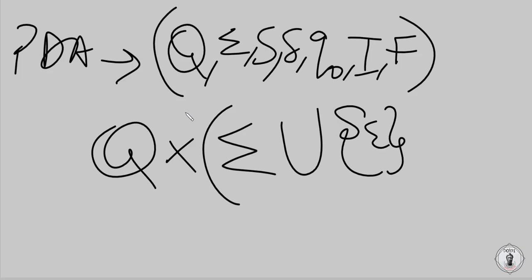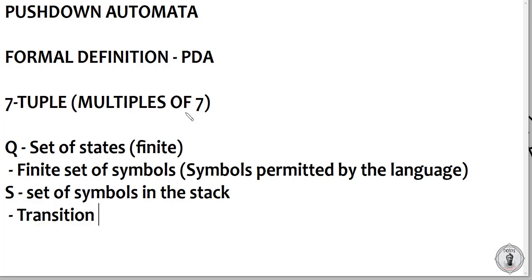So that's one of the major differences between this and a DFA, because you cannot have an epsilon in that. A DFA does not accept an epsilon as part of the elements in the transition, but here you can accept that, and you have a symbol from the stack, then you produce a final state eventually. So we're going to see how this works eventually.